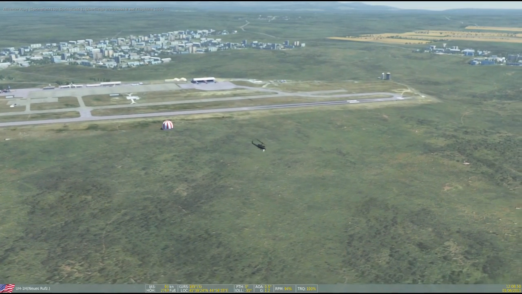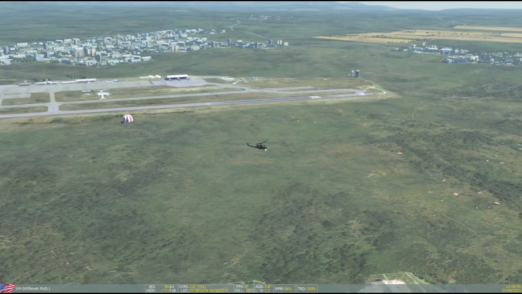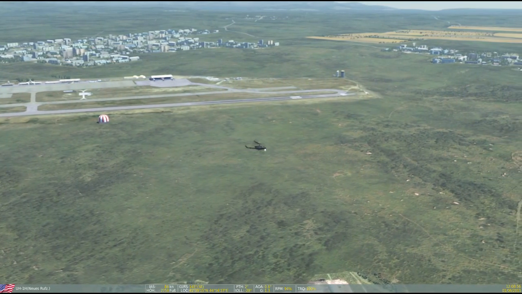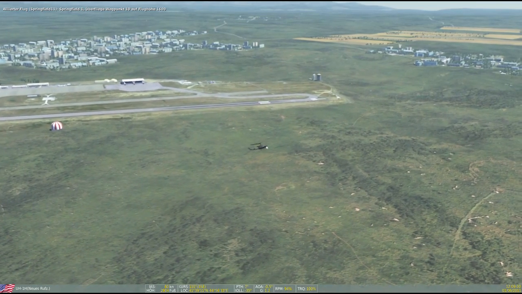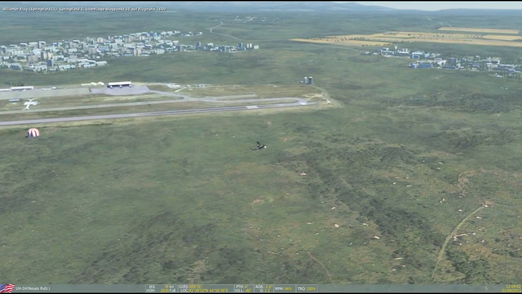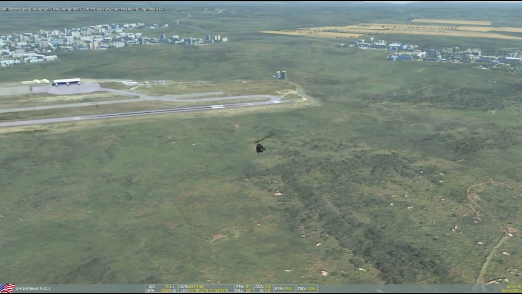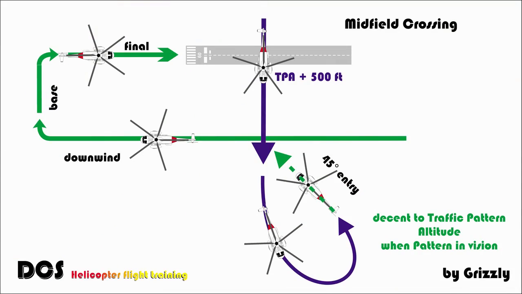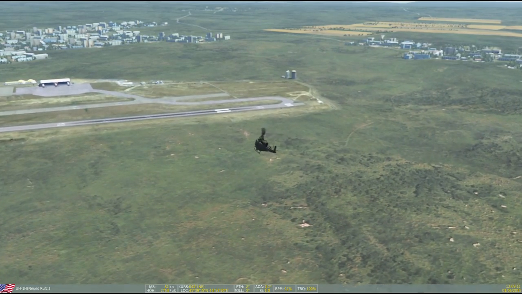Now we start turning into the teardrop. That's our entry into the 45 entry to downwind. But in this case, of course, it's not a back turn maneuver. We just fly a half circle, and when we can get a closer look over the downwind leg, and we can see there is no other traffic in the downwind leg, we start our descent and flying direct into downwind with a right turn.